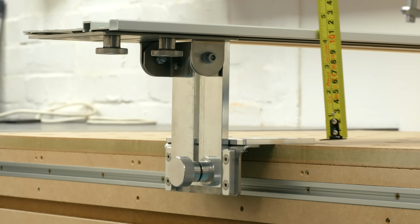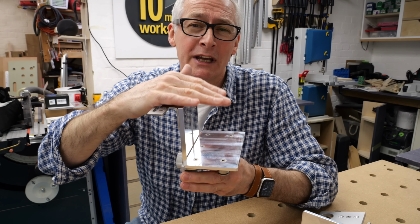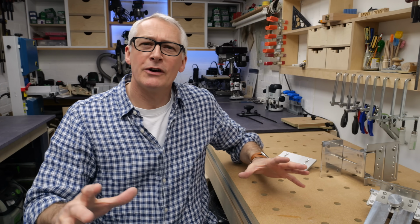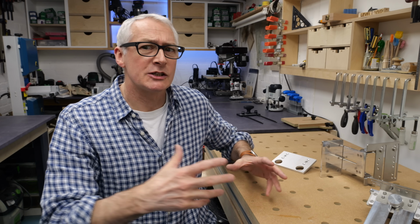That's significantly more than most track saws can cut, so if you have the need for some deep trenching cuts, then this may well be the hinge for you. Now, I said earlier on that locating the hinge on the grid of holes in an MFT top has some pros and cons.